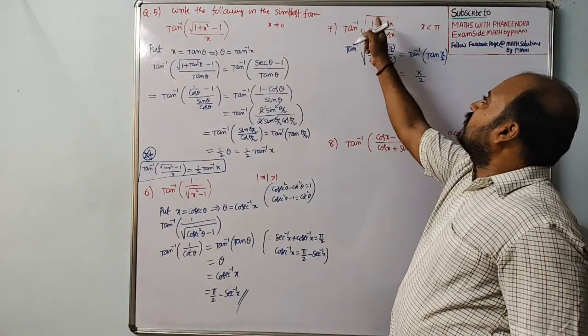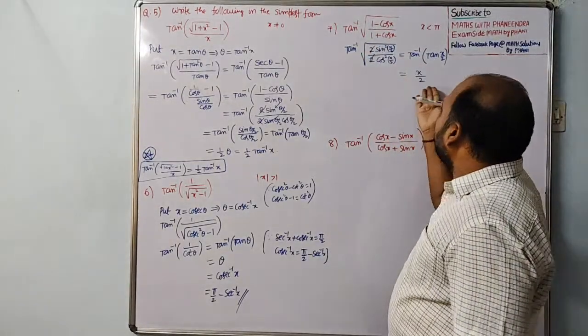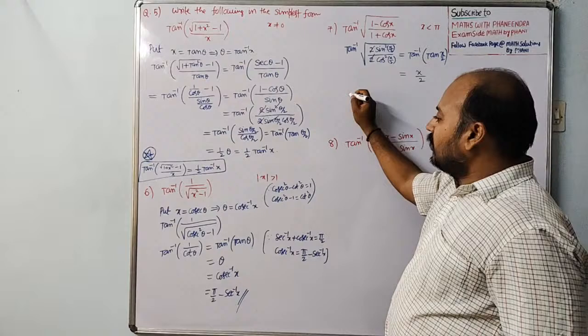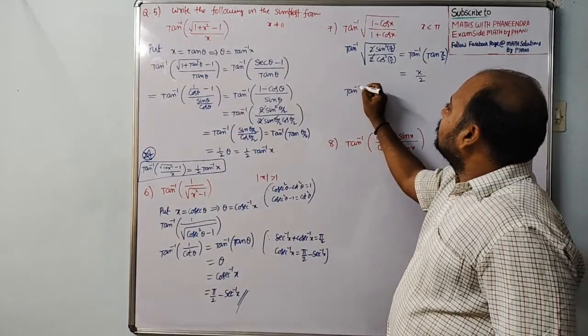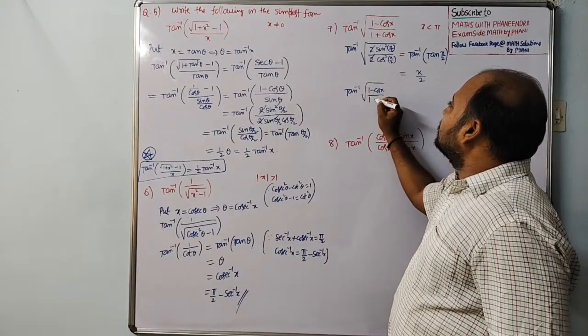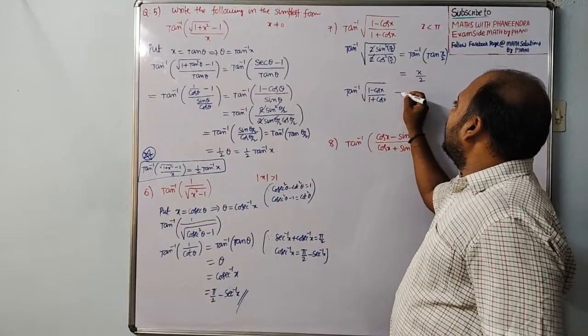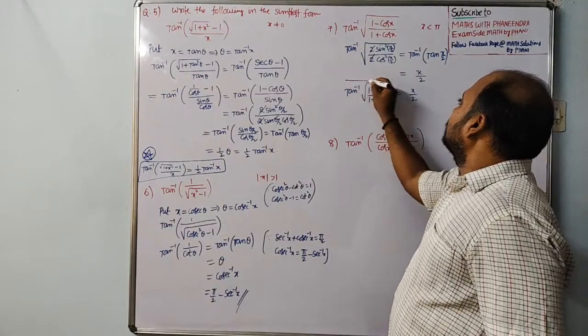So therefore, tan inverse of root 1 minus cos x by 1 plus cos x, you can directly write it as a shortcut formula you can utilize. This comes in most of the calculus questions in limits or differentiation or continuity problems, dear students.